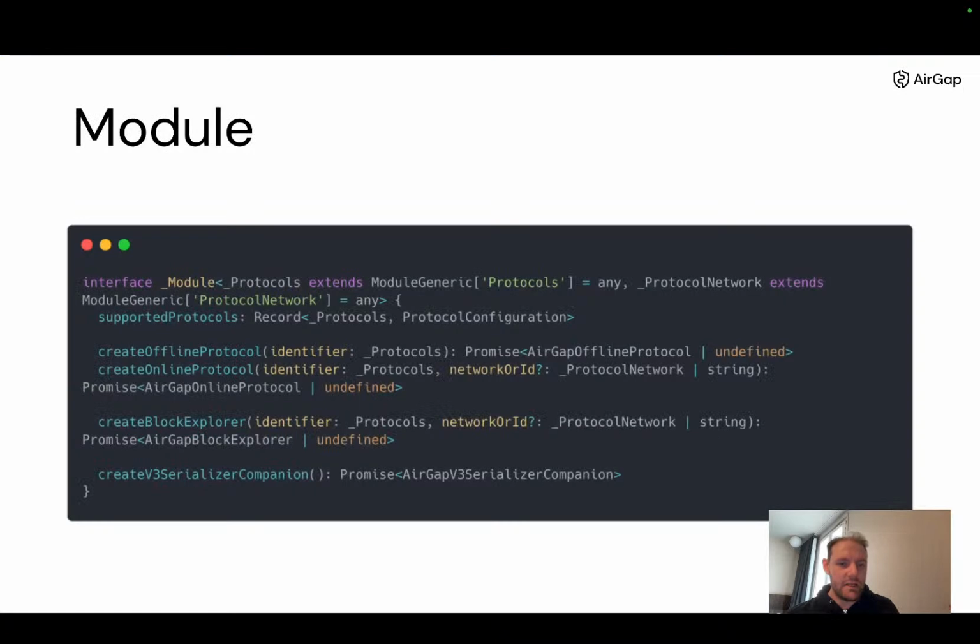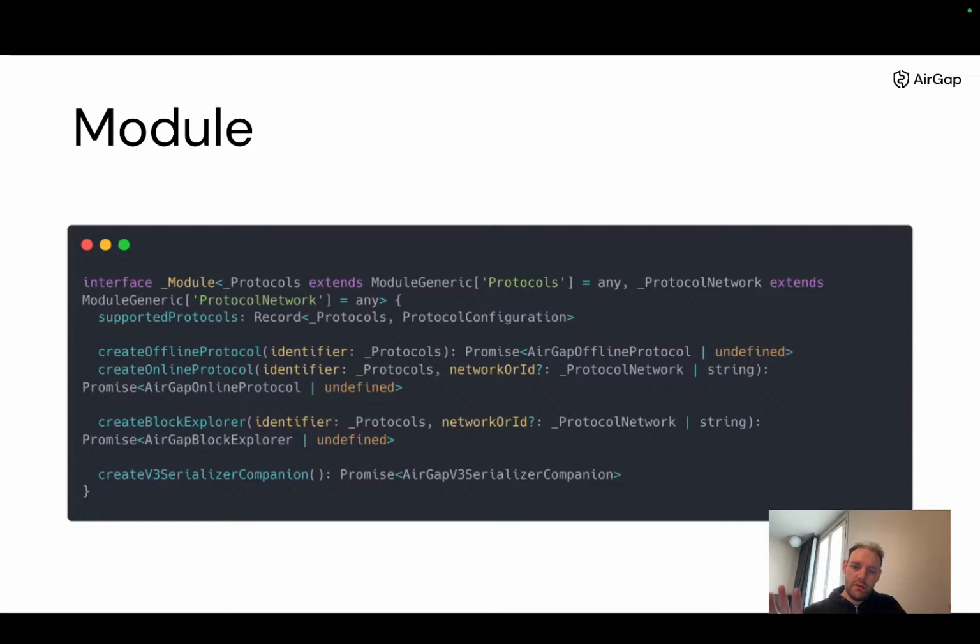So now let's dive a little bit deeper into the technical aspects. AirGap has always had this architecture of being chain agnostic, meaning that it would be easy to add new coins to it. Because if we look at it from far away, how it works is very similar for all of the chains. You have the offline part, the vault, that holds the private key, and then you have some kind of companion app that does the communication with the blockchain. It gets a list of transactions, it can check your balance and do all of those.